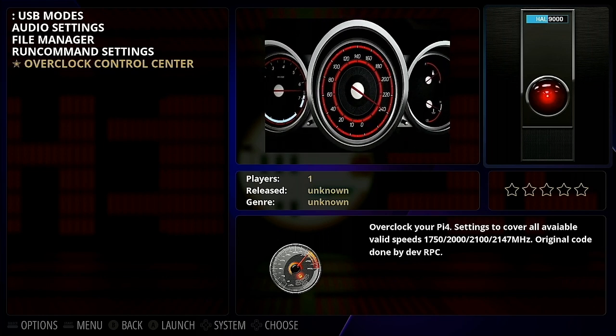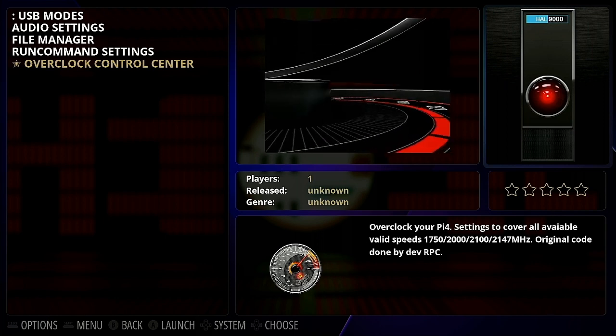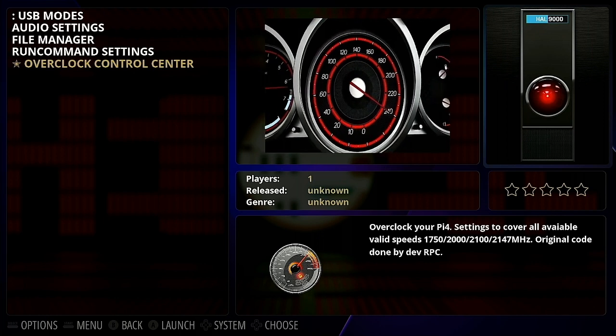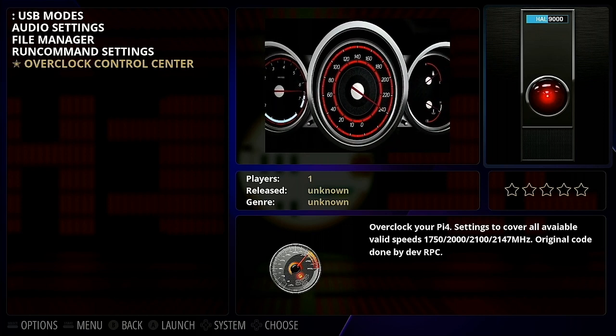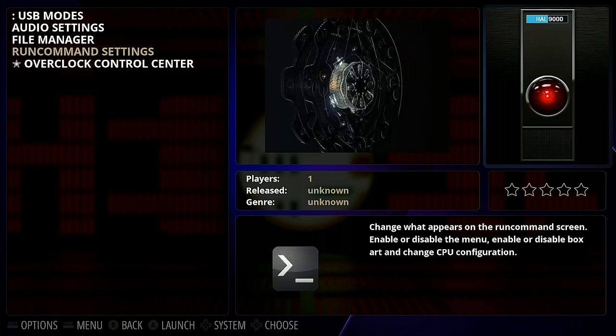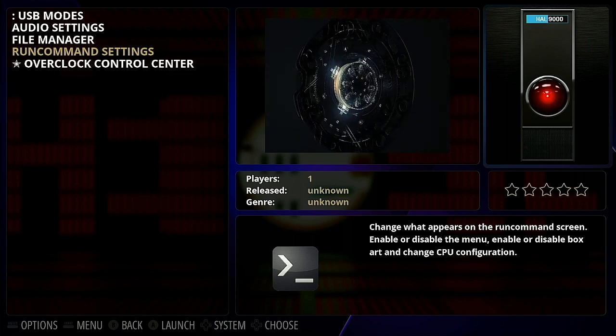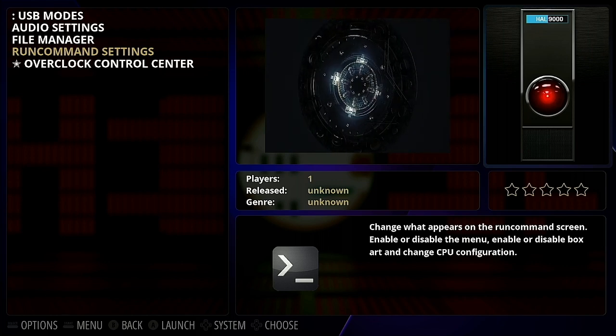And now, if you're going to play games like some of those cave shoot 'em ups, you'll want to overclock as fast as you can because there's so many things on screen at once. The game's gonna run kind of crappy unless you run it quickly. Okay, so that's where you do that.